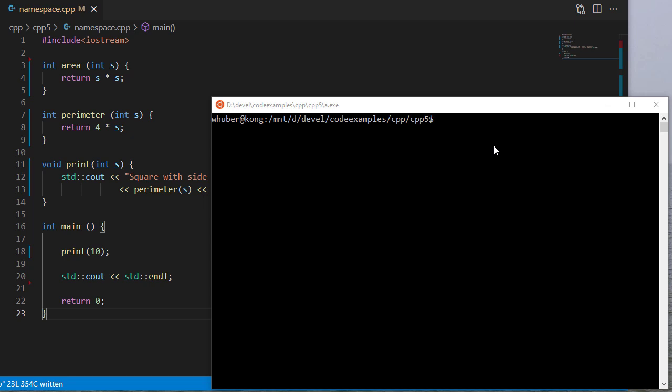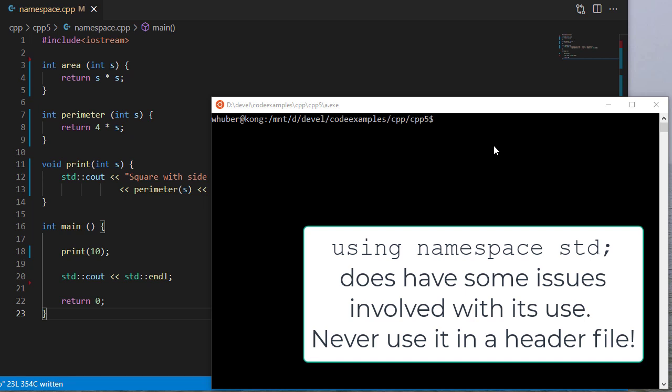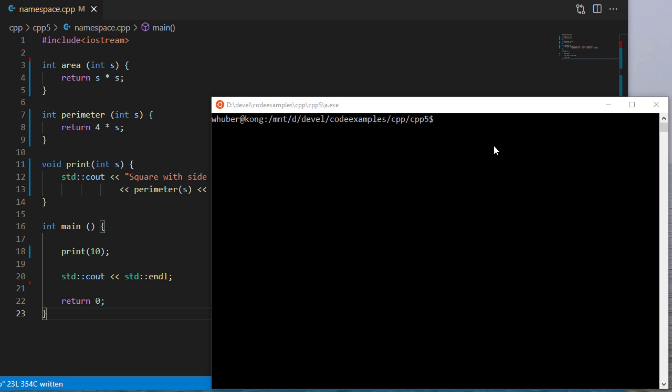So in a lot of C++ programs, you'll see using namespace std at the top, which we use so that we don't have to use the scope resolution operator to get to cout, endl, and so forth. Probably up until this point, you just did it because you knew that that is something you could do. But it turns out namespaces are actually a feature of C++. We're going to see in this video an example of how we can use namespaces in our code.